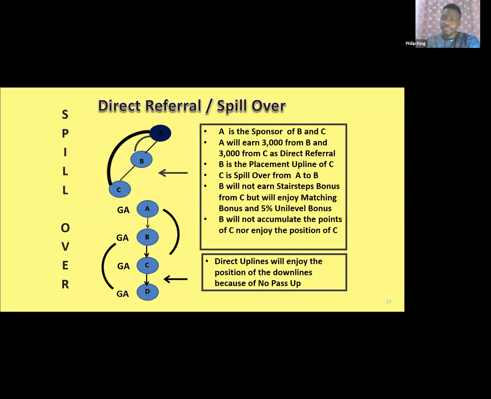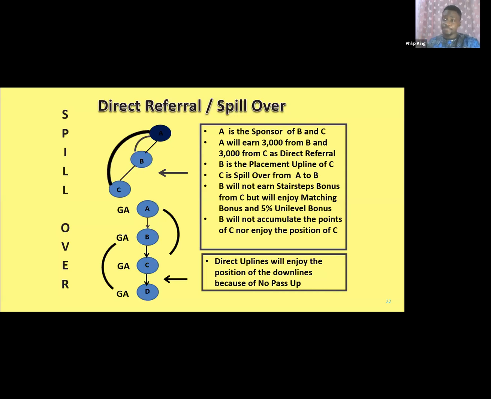You can make as much money. If I go back one slide, you see that you can make as much as 105 million from just matching bonuses only. But there are some nitty-gritty things you don't get if you are the type of person that wants somebody to be put under you. If your upline takes the referral bonus, when we say sponsorship, that's the referral bonus. And I'm talking to everybody. That referral bonus is not just 4,500. It carries a whole lot of weight. That's the nitty-gritty of the business.